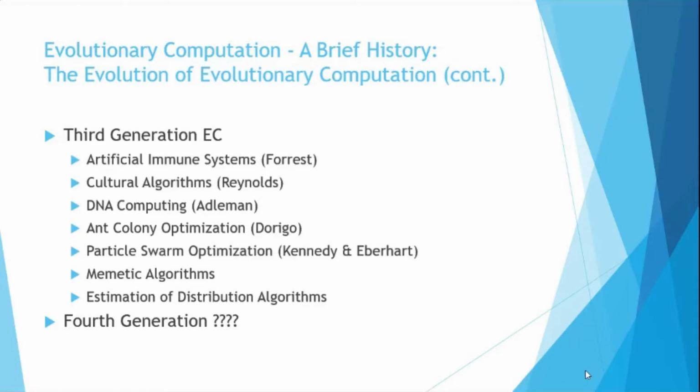All these methods can be used for solving different types of problems, not just one specific type. They can be tailor-made, or tweaked in such a way that you can make them work for solving almost all available problems, including those which cannot be solved using conventional methods. So that is the concept. Then we don't know what will happen in the fourth generation, because so far we have only seen the third generation. We may see better algorithms which may use the hardware capabilities, etc. I don't know what will be happening.